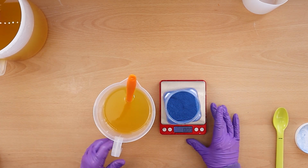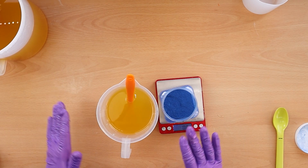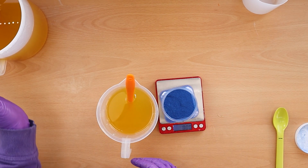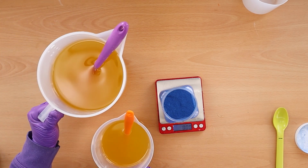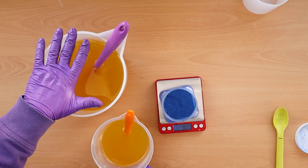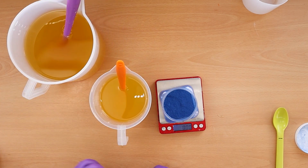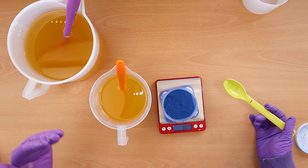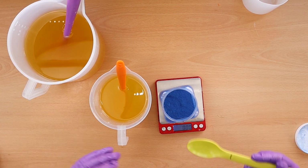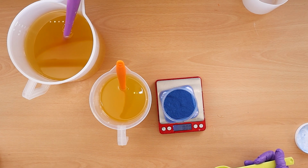So what I'm going to do first of all is make a kind of ombre soap, but it's going to be a layered ombre. So I need to prepare my oils first. I've got all of my oils here. I've got a large amount that I'm going to colour white, and then a smaller amount that I'm going to colour shimmer blue from Mica Mama. I prepare all the oils first, and then it's easier for me to go through and do my ombre without mixing up all the colours every time.